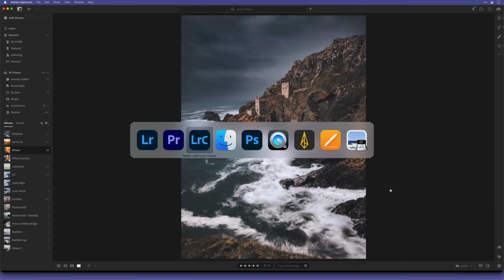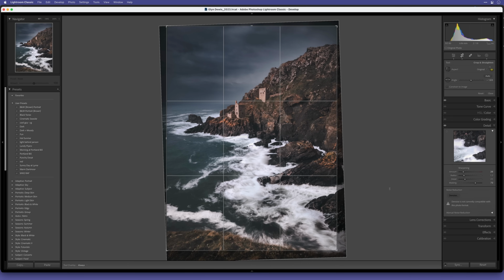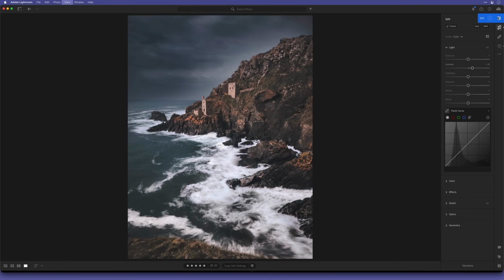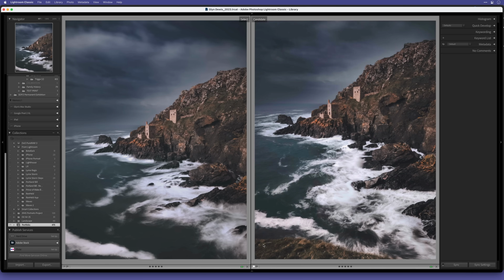In good old Lightroom Classic, for years we've pressed R for the crop and rotate tool. But in Lightroom CC Cloud thingy, we press C, which I guess still makes sense because it's C for crop. But C in Lightroom Classic activates compare mode.